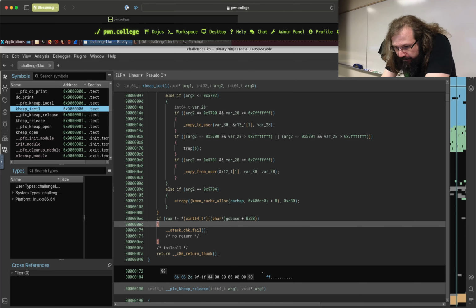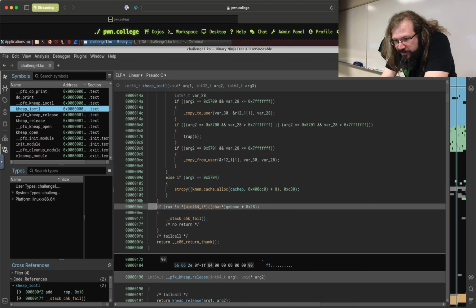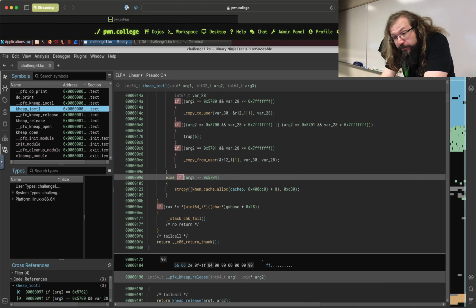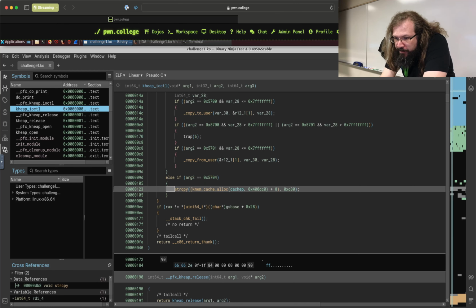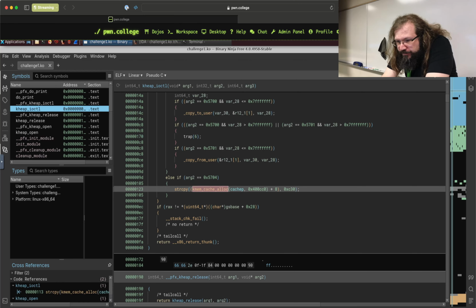Okay. This right here looks like a stack canary, so that's not particularly interesting. Right here, 5704 is going to strcpy.